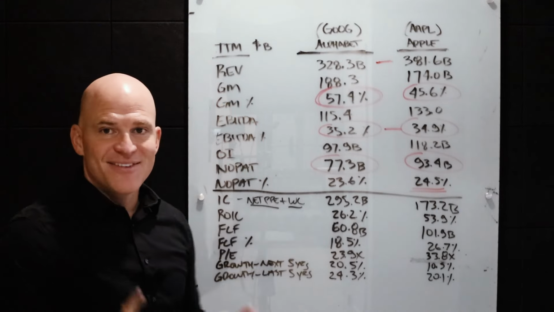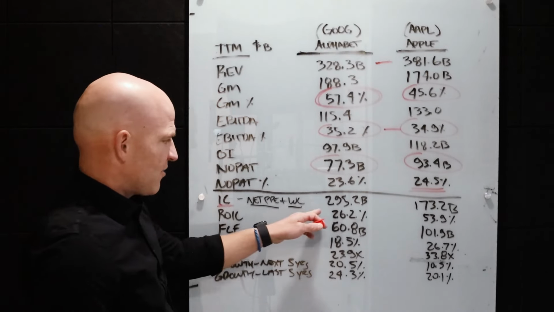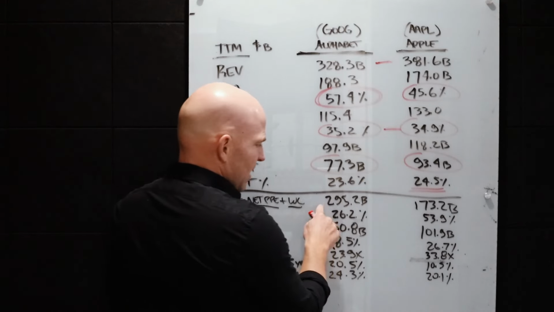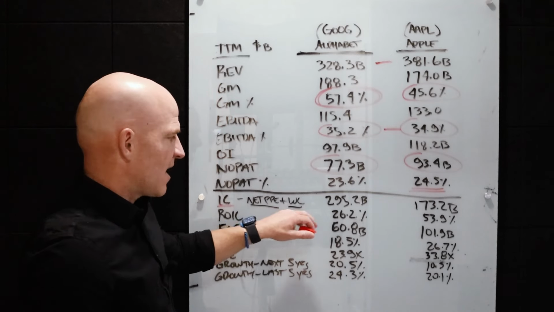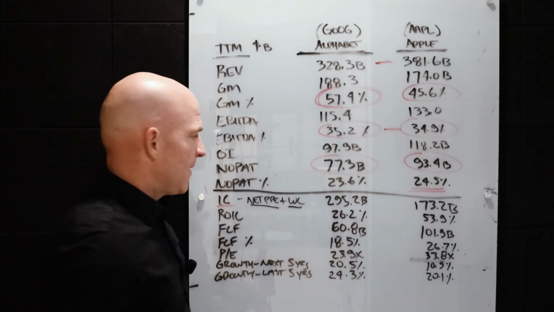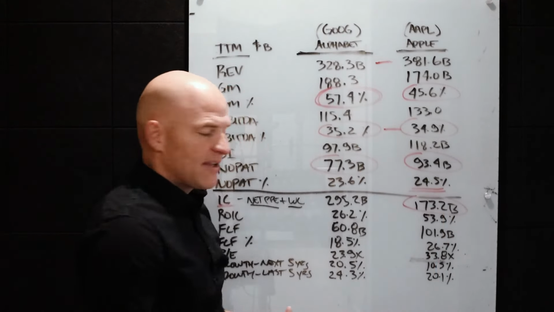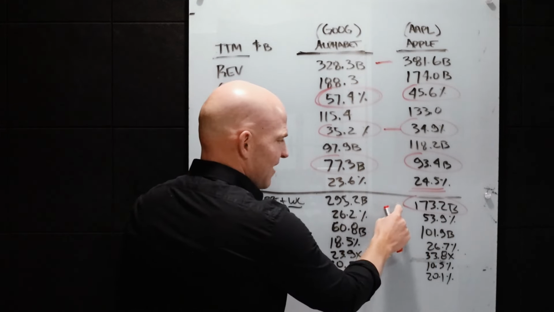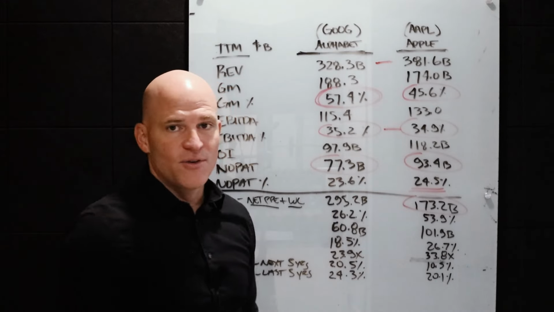But then this is the surprising part, all right? Look at the amount of invested capital that's required to run both businesses. For Google, they need nearly $300 billion in both net property, plant, equipment, and working capital to generate this revenue and these returns. Whereas Apple has a much lower capital base. And this is really critical to understand in your business. You have to understand how much invested capital is tied up in your business in order to generate your returns.